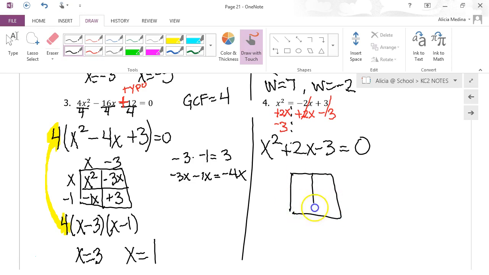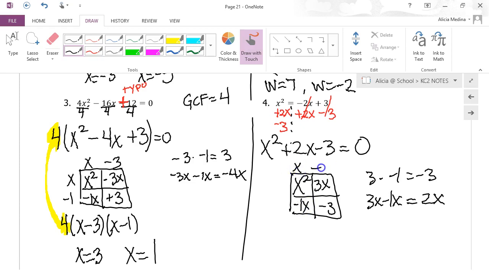Again, if you don't like using the Punnett square box and you want to use a different method, that is okay. Something that multiplies to a negative 3 but adds to a positive 2. If they're multiplying to a negative but adding to a positive, that means they have alternate signs. So 3 times a negative 1 is a negative 3, and 3x minus x, or 1x, would be a positive 2x. So each of those terms would be inside each of those boxes, 3x and a minus x.